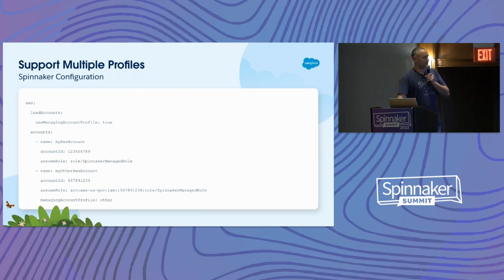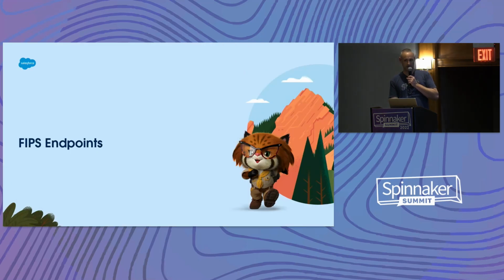Take a deep breath here and pause. This is really the guts of the new feature. However, when you go down this road and people ask you to support target accounts in GovCloud, they typically ask you to do at least one more thing. And that one more thing is to make sure that you're using FIPS endpoints when you talk to things in GovCloud.